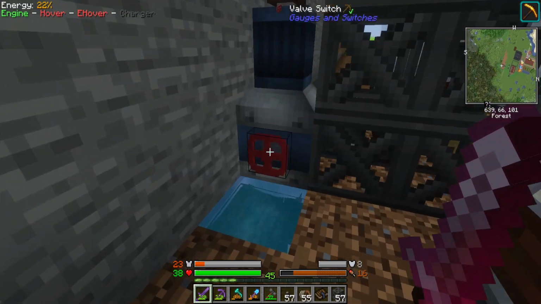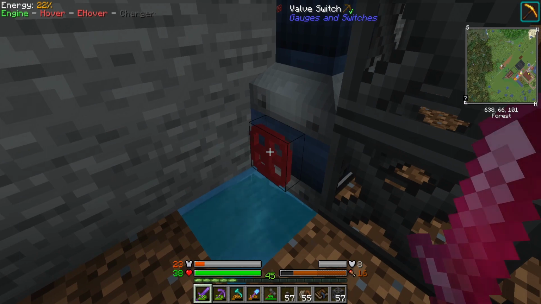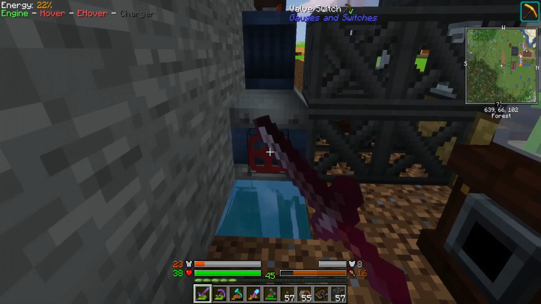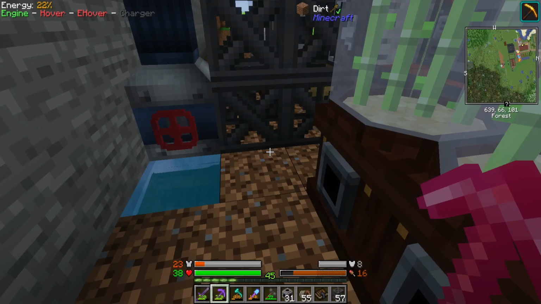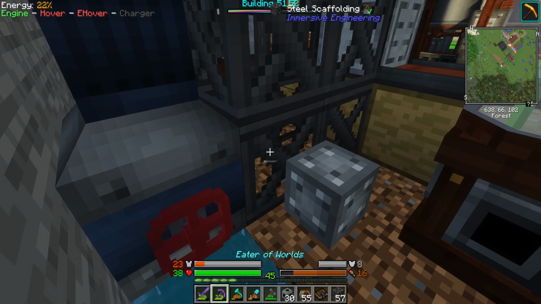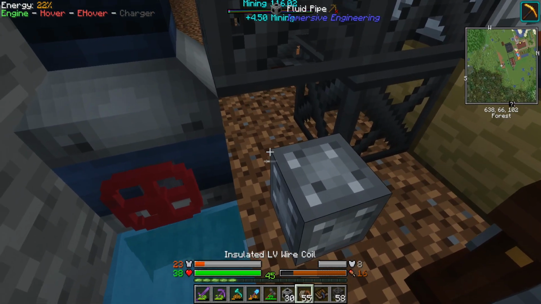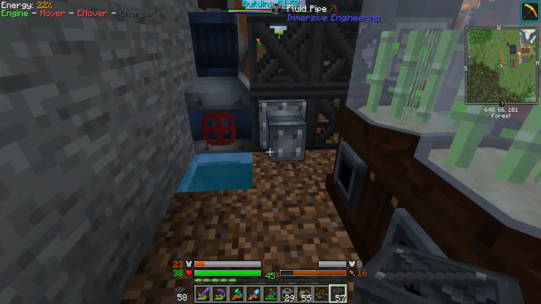And then pump here, this is one of the switches from gauges and switches, which I figured works out pretty good for this. We can turn the pump on and off that way. And now I just need to run some pipes. That's where you have to place the pipe first and then the scaffolding. So there's that, and then we will do that. Hey, look at that. Awesome.